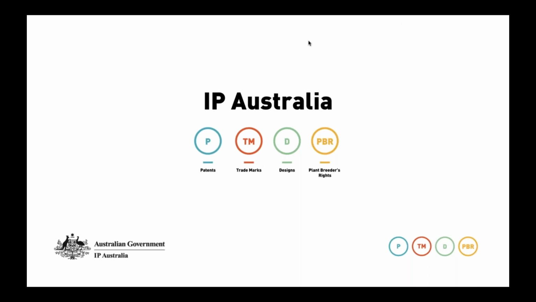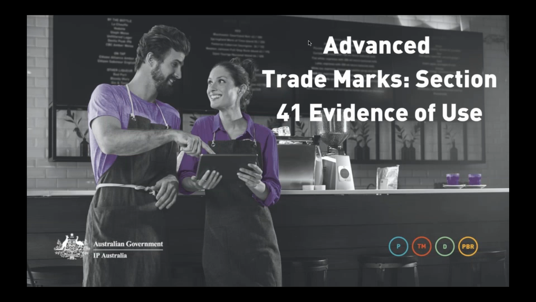So as Kayleigh mentioned, the focus of our webinar today is trademarks. Trademarks are the signs that you use to differentiate your products from those of your competitors. The specific focus of today's webinar is providing evidence to overcome an issue with your trademark application. Specifically, an issue that has been raised under Section 41 of the Trademarks Act. So if you have already submitted your application and received an adverse report that mentions Section 41, this is the webinar for you. Today's webinar is not an introductory session.